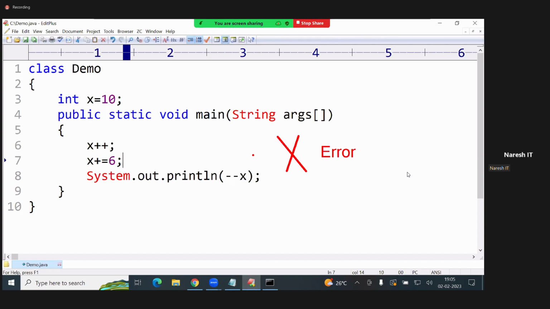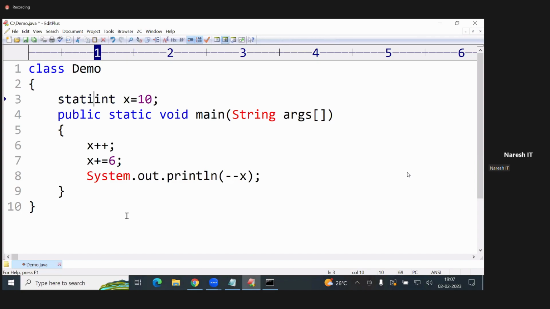Is it over? Now, if it is static, first, is it an instance variable, class variable, or local variable? When is memory allocated?